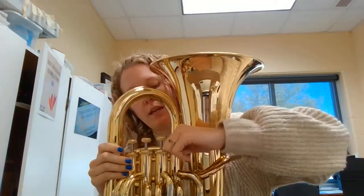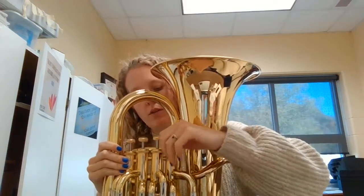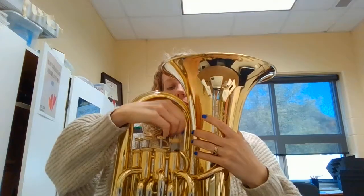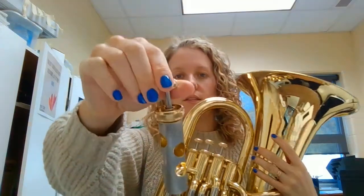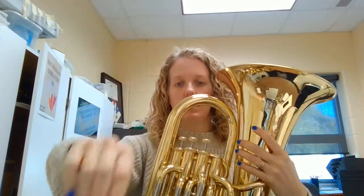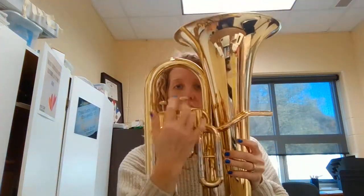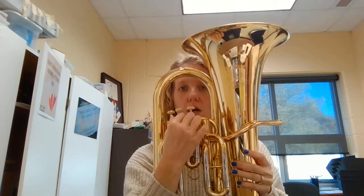So you unscrew them, righty tighty, lefty loosey, and you'll notice when you pull the valves out that there are holes in them. Those holes line up with where the valves come through. So when you push it down, it changes how long your baritone is. So I'm going to grab some valve oil and I'll be right back.